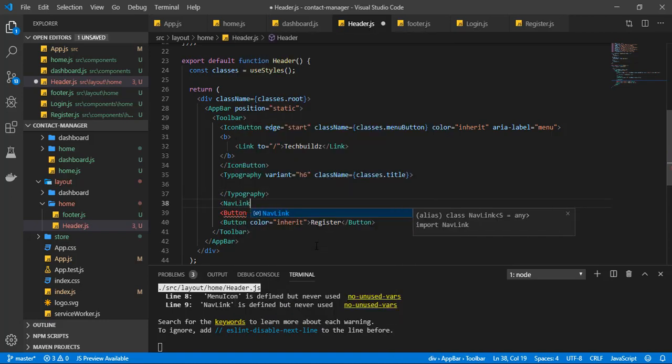So NavLink, and where it is actually going to be redirecting to for our login is going to be /home. So let's cut this and place this inside of here.